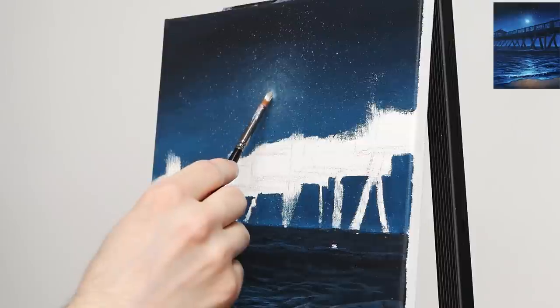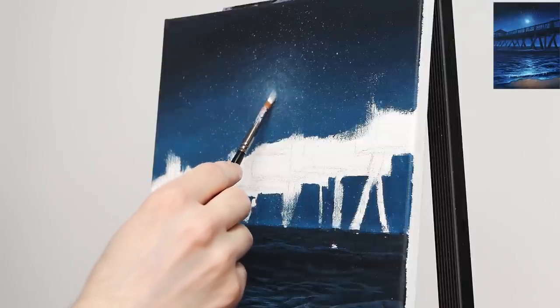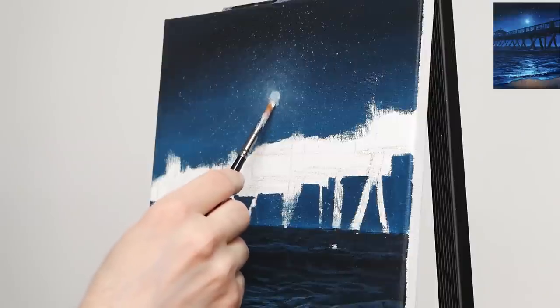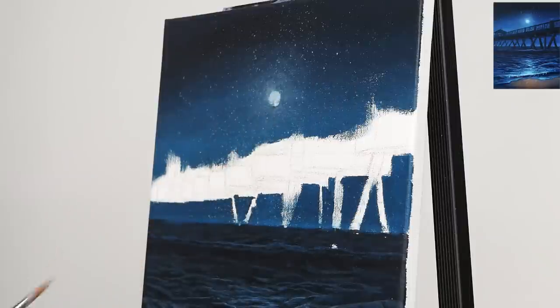So here we are from a bit of a distance this time, and this is where you can really start to decide how big you want that moon to be. When you're up close, it can be quite difficult. I think a lot of us inherently kind of either want to make it look very small or very big, but there's something to be said about that middle ground that doesn't kind of steal the attention away from everything else in the piece, but also creates a really nice subject that can kind of stand by itself.